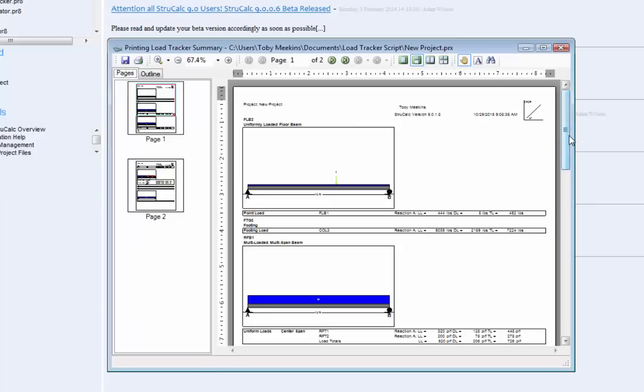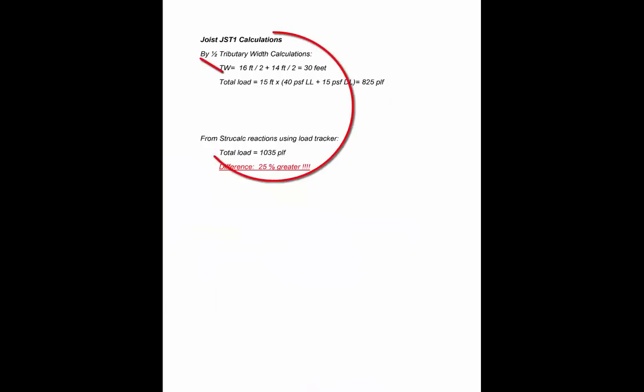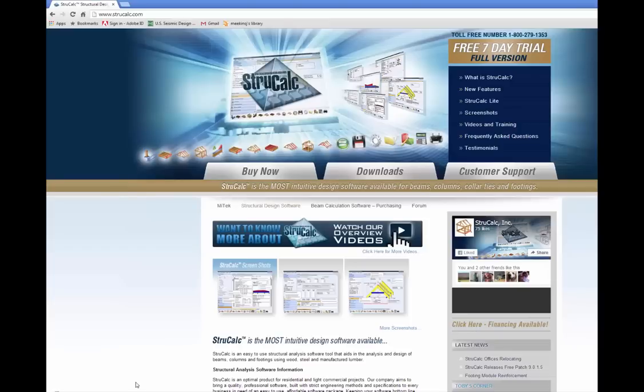We are in the process of putting together an auto update feature that will cycle through and check the calculations of all the affected members in the project and let you know which members may have become inadequate due to a design change. This concludes our demonstration of the power and versatility of Load Tracker, but comes with a warning. Once you get a chance to use this feature, you will never want to manually track loads through a structure again. Our experience in using this feature is that you will be able to cut the design time in half or more on a typical project, and at the same time provide a more accurate design.